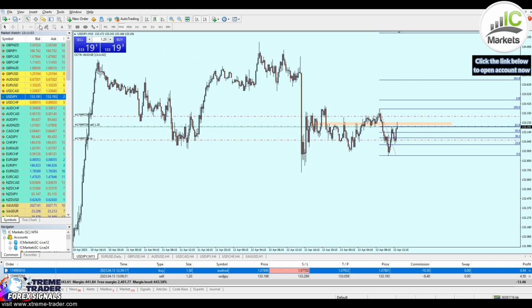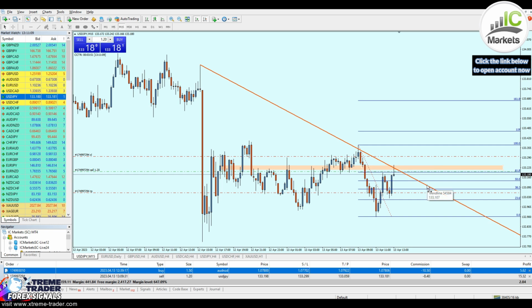Also adding to this, we are having here a resistance trend line. Check this out. Check this out. This is so beautiful. The market is indeed respecting that level. So the market is indeed respecting that level of a previous resistance trend line, and most likely right now is going to continue the fall.